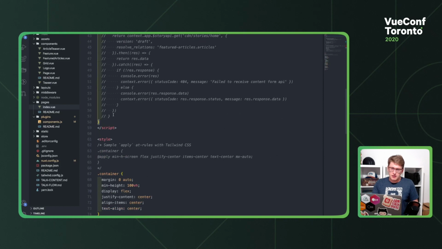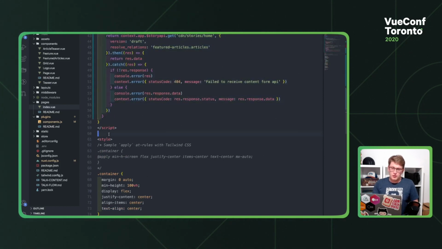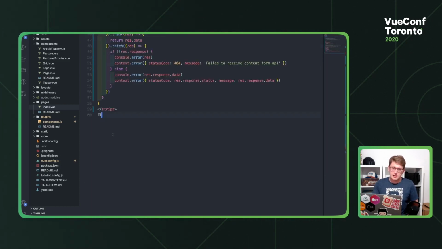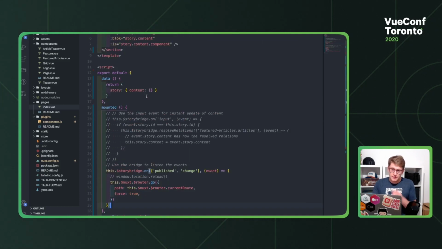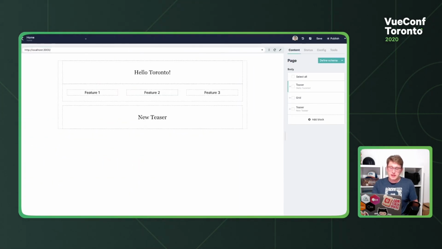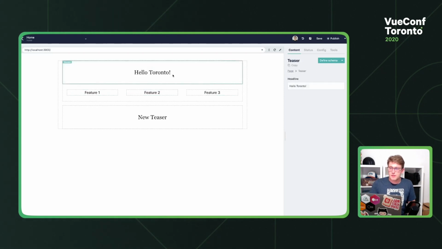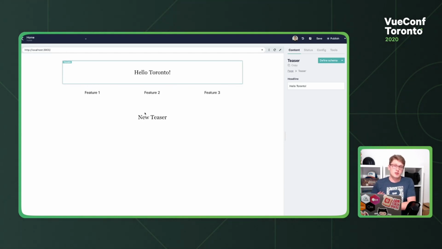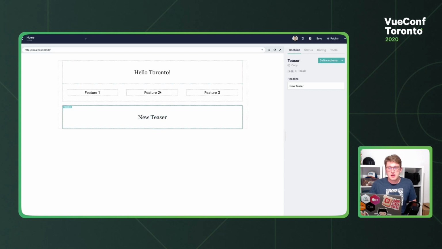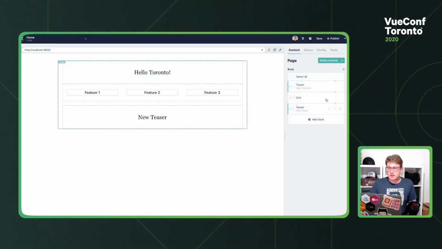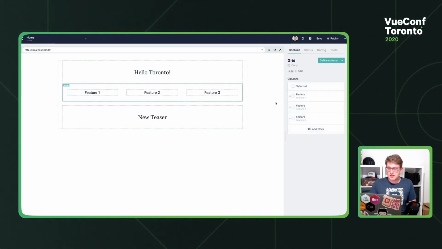Then I have a little bit of code of my own to load the data, and I don't need any styling anymore. So let's save this, and we should see a change. And yes, the website was updated, and we see our content. It's pretty simple, but here we can already click and see the outline. This is the v-editable I mentioned, and it works only with the draft content, because in the production content we don't see all the identifiers. So I can click here, and you can see that on the right side the preview changes to the component I want to edit.